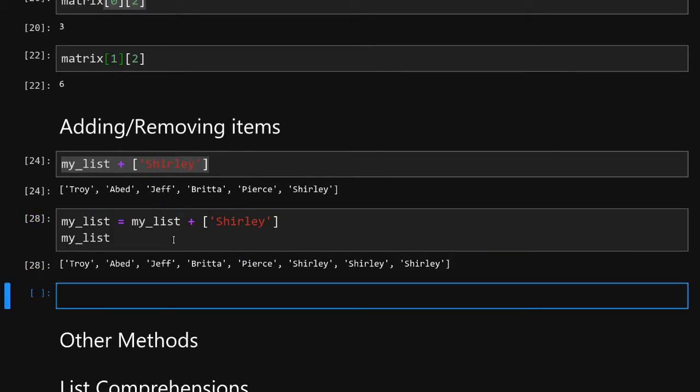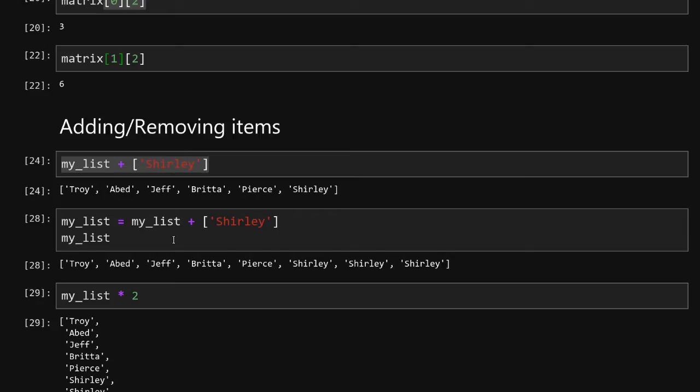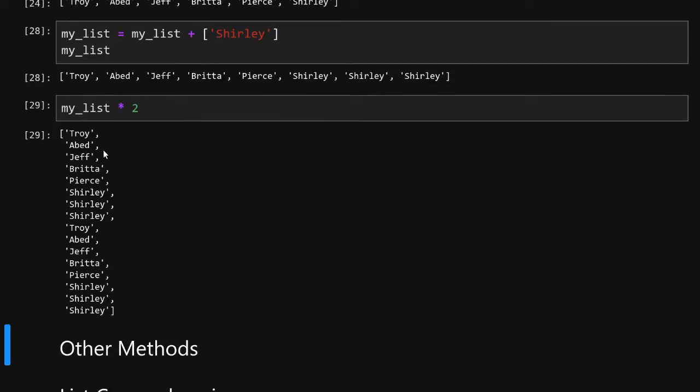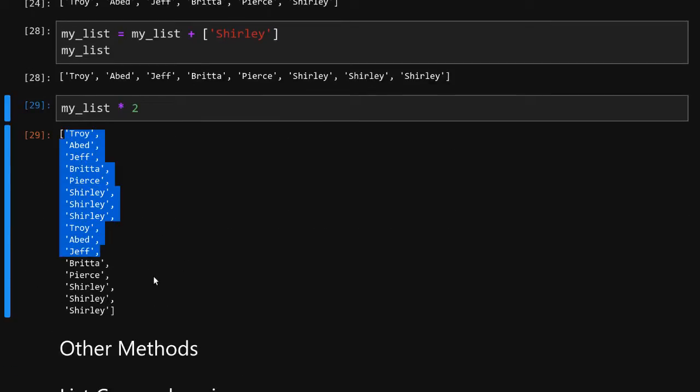Just out of curiosity, not a frequently used operation is multiply. If I want to repeat the list multiple times, I can just type my list multiplied by 2, and the list will be repeated several times, like so.